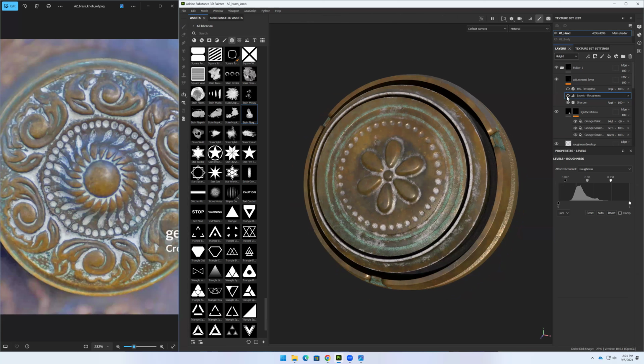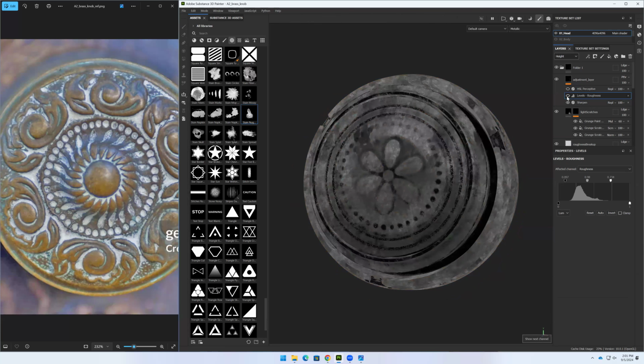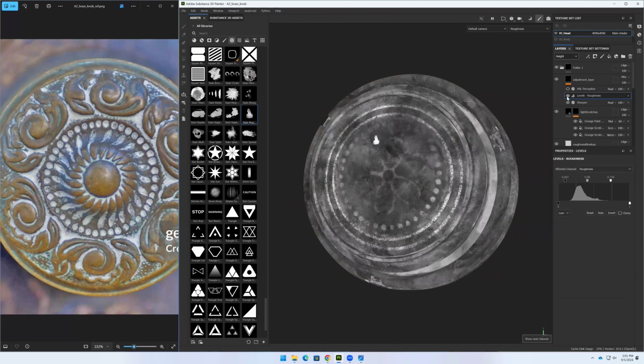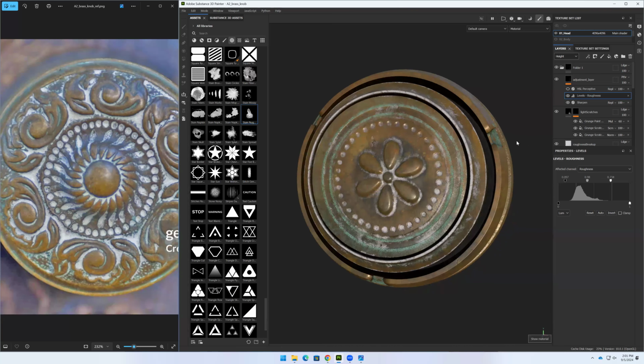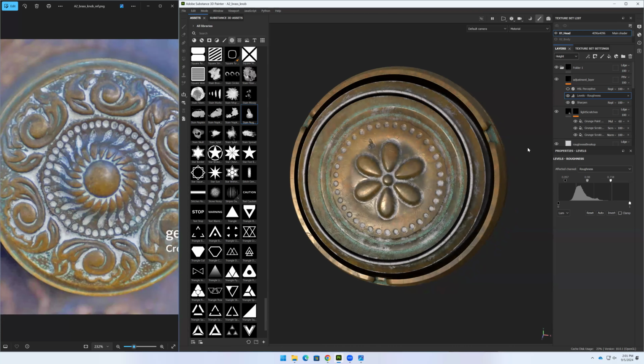I did a levels adjustment for the roughness. So if we take a look at the roughness channel, here we go. Roughness channel, I made everything a little bit higher contrast. So I just upped the contrast on my specular reflection so that when this light moves across it, it's a little bit more interesting. So here's that levels adjustment.